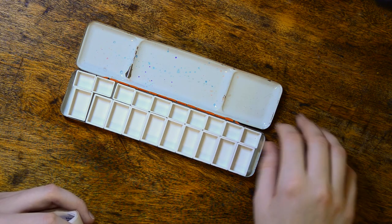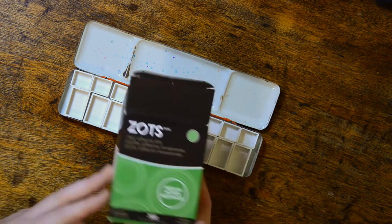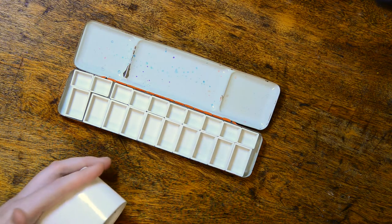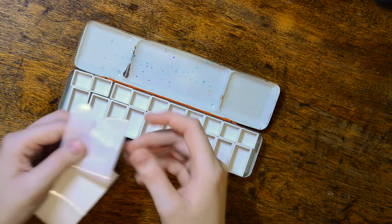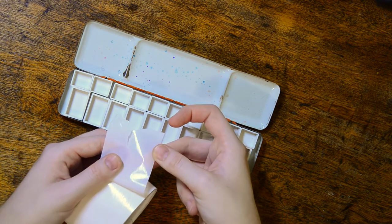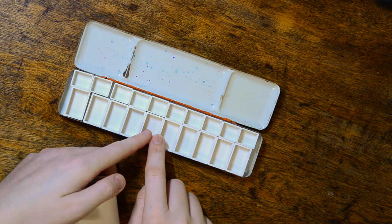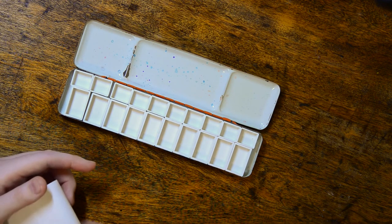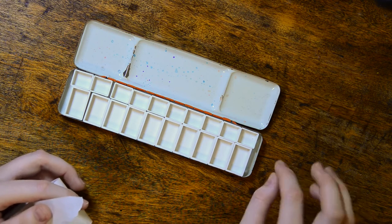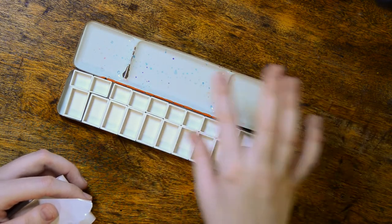and then putting some accent colors or just fun, nice to have colors in the smaller pans. So I started sticking these down with these adhesive dots called Zots, and they're just, I don't know if you can see them in the video, they're just little pieces of really, really sticky, like double-sided tape. And I started with the center pieces and worked my way out so that it would be nice and symmetrical. If you're not plagued with OCD like I am, it won't matter too much, but for me, I wanted to make sure everything was lined up.